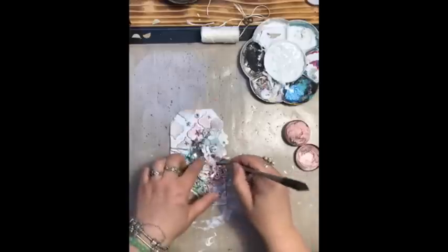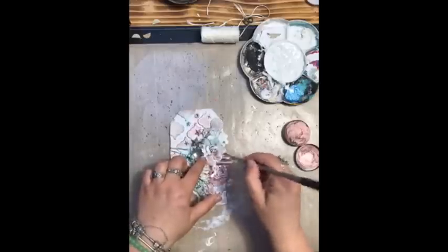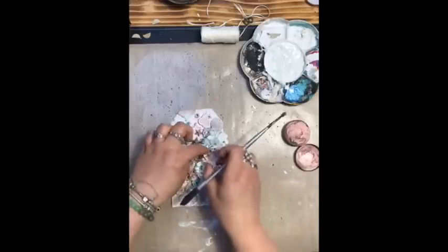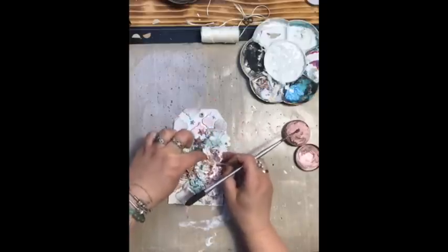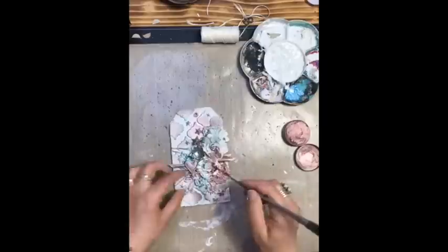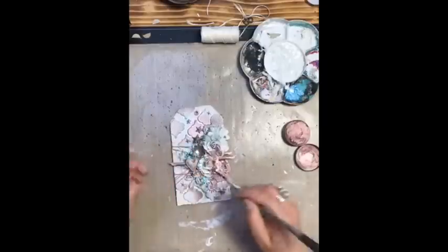And I think the butterfly needs a little bit more of my attention. Okay, let's fluff the butterfly a little bit more, so it's going to be more visible.